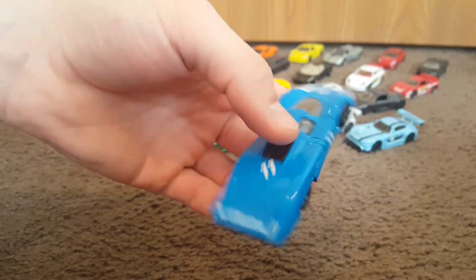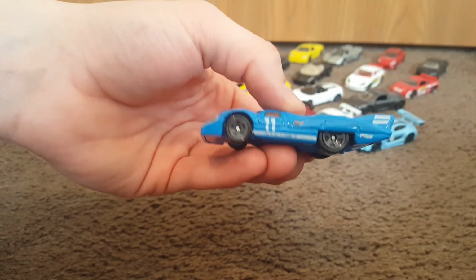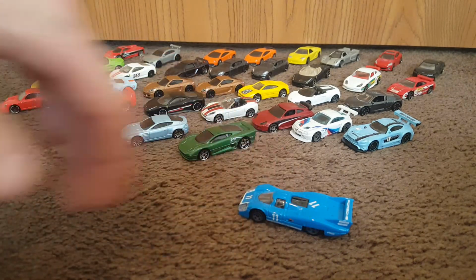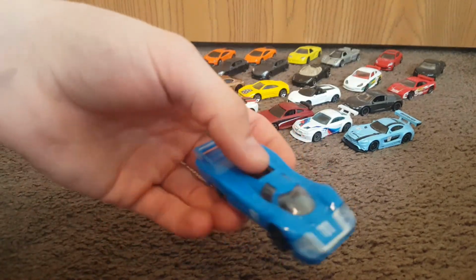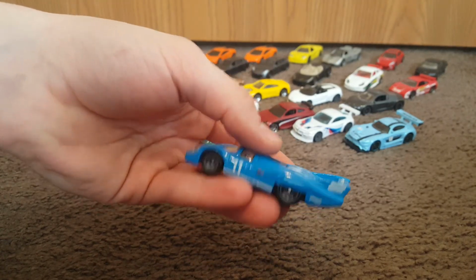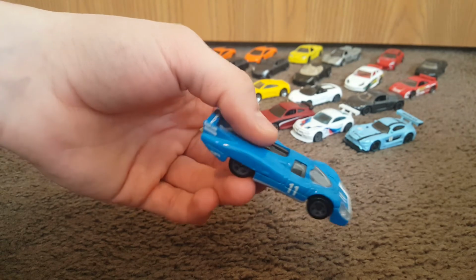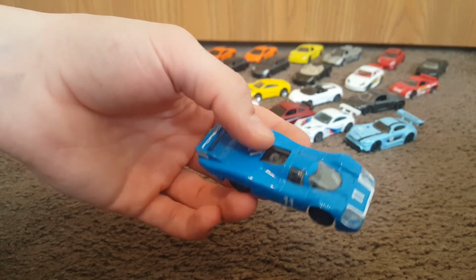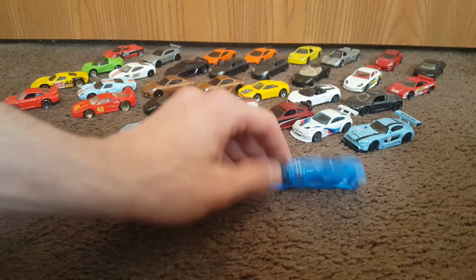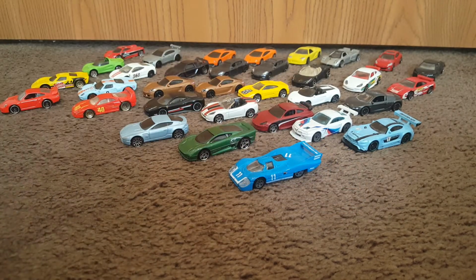I remember buying this one and I was going through the pegs at the store, and this one was just laying down on the metal part of the shelf. So someone had probably dropped it and opened it up, or they tried to steal it. Wasn't successful. I don't know. Maybe it just came open. But I found the card that it had come out of, and I put it back in there, and when they were ringing me out, it fell out, and I was like, can I still buy that? And they said sure, so I bought a loose car for the same price as a carded car.